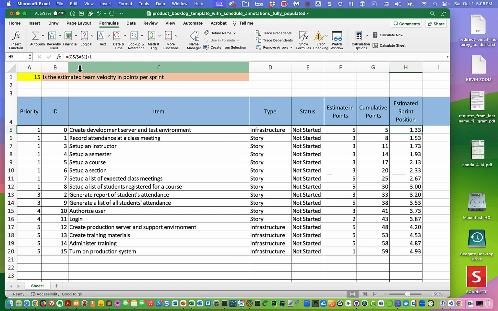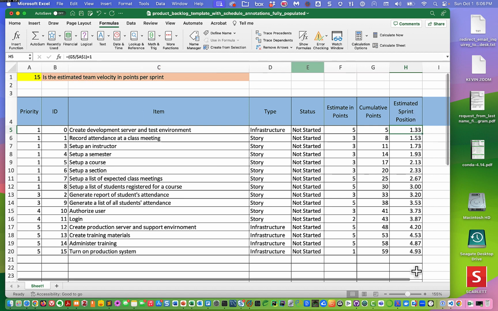And then for the first one, this would have given me 0.33. And I thought, what if we're in sprint 1, let's have a 1 here. So I just added 1.